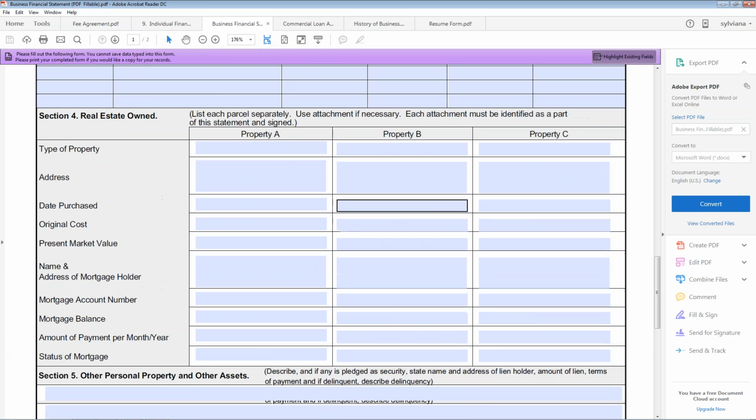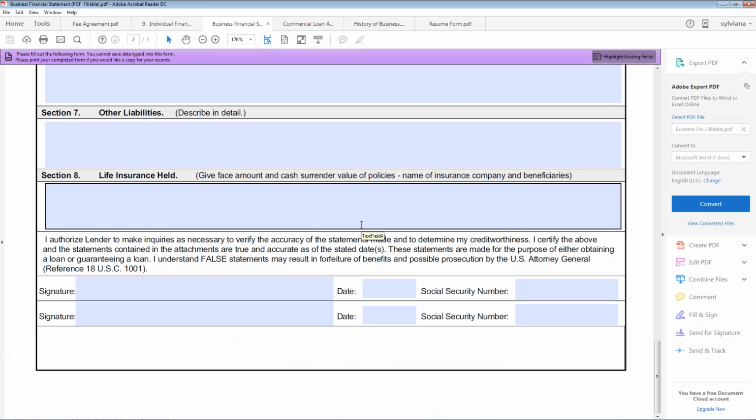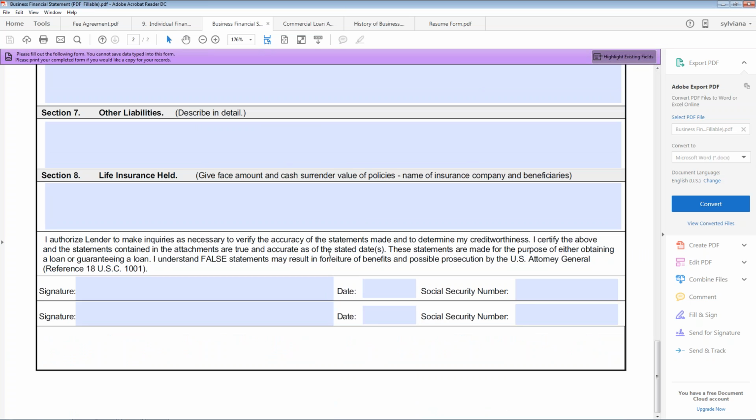Again, it's a simple 2-page document. It's not any longer than a personal financial statement. It's not any shorter. So again, the person signing the statement can be the guarantor for the debt, but it can also be anyone else in the company who has the authority to sign such a document on behalf of the company. Whatever that might be, the CFO. So maybe the CFO prepares this, but a capital investment partner is going to be the guarantor. So it doesn't have to be signed by the guarantor, but it's got to be signed by someone who has the authority to do so on behalf of the company.